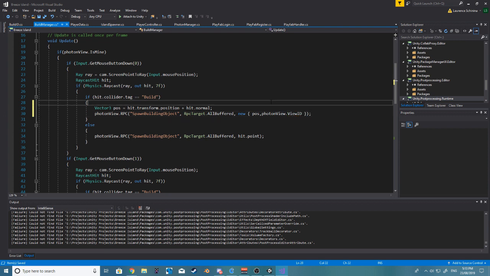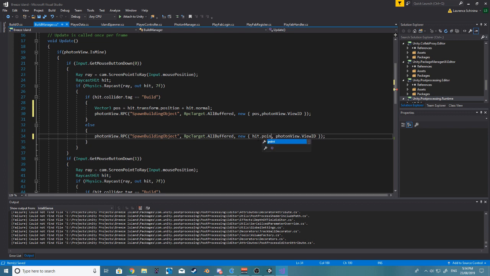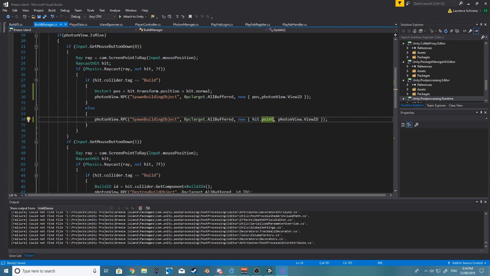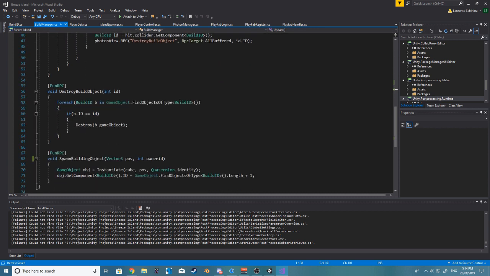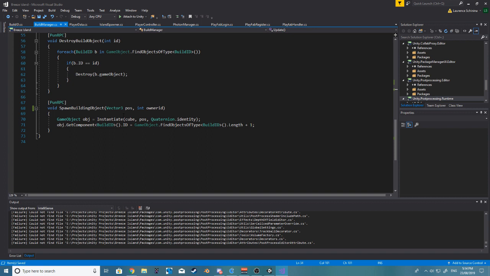Yes. So this basically just puts in our position and our ID. So we want to do the same down here, but we want to change position to hit dot point. Okay, so that should be good.